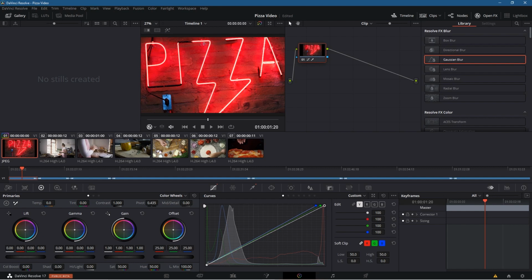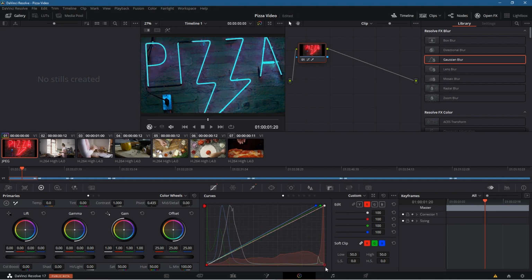Now, obviously there's lots and lots of different options in here. It's a bit too much to try and explain in this basic tutorial, but as a basic understanding, if you click R, R is for red, the red channel. If you move that all the way down, red gets removed from that particular piece of content, right? And if you drag it across, you can increase the red, and you can move it up or down on this graph here, right?